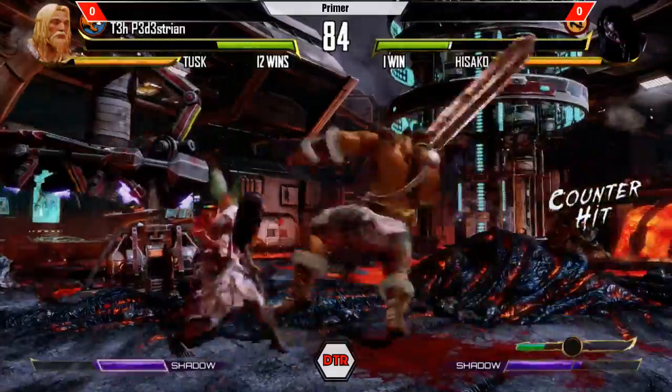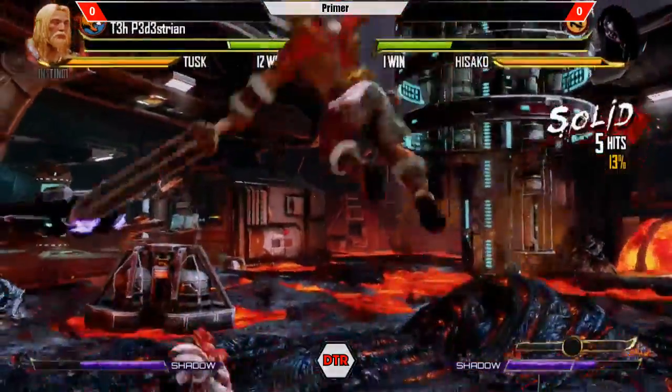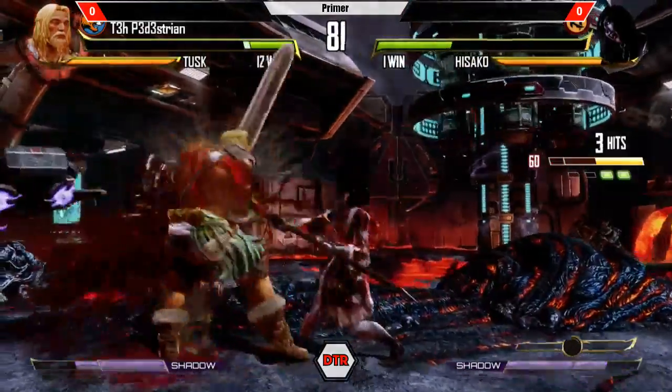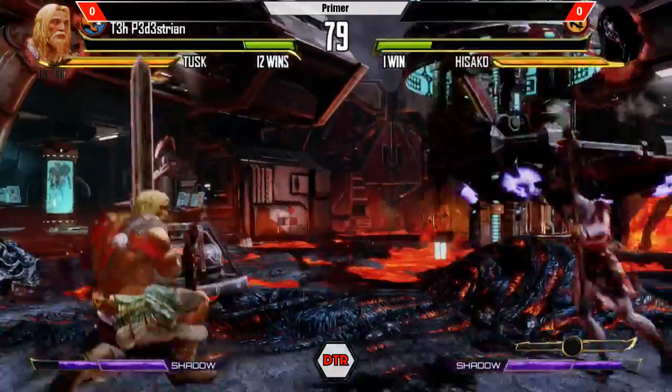There you go, nice teleport. An auto double, broke ya. She gets combos off that too, so if you get that grab, you can just mash light punch.